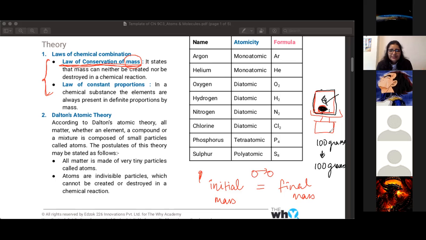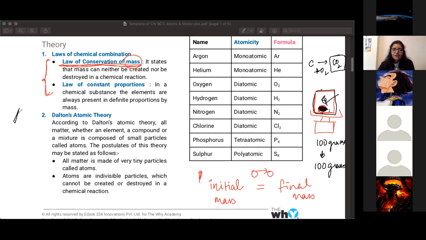So when wood is burning, ashes are not the only end product. You also have the smoke coming out of the flames, right? Smoke is nothing but gases. Whatever carbon is in the wood gets burnt, and when carbon is burnt, it turns into what gas? Ma'am, carbon dioxide. Carbon dioxide, absolutely. So this carbon dioxide is also a gas.